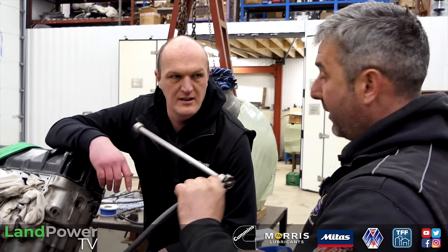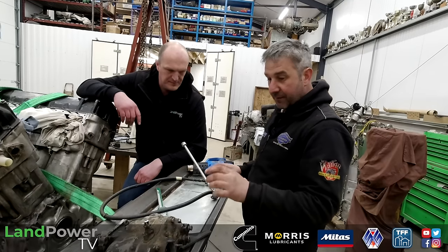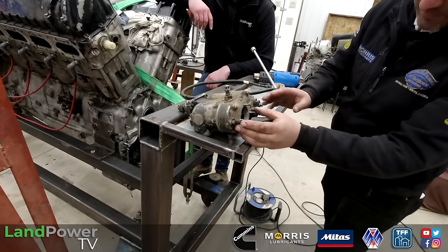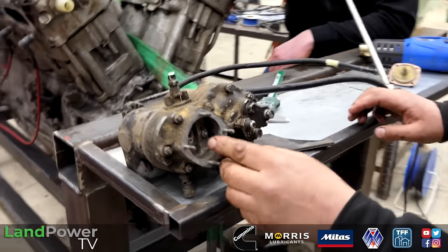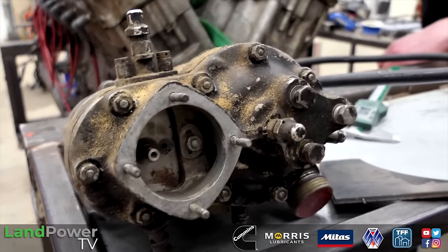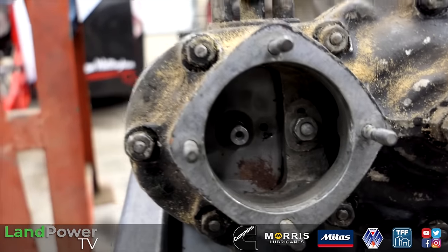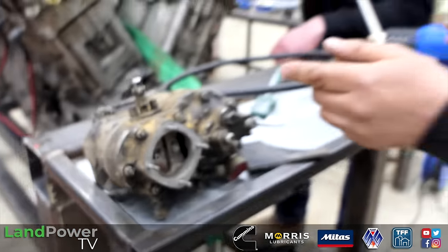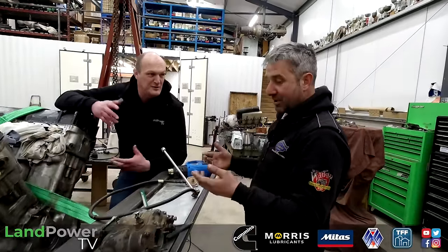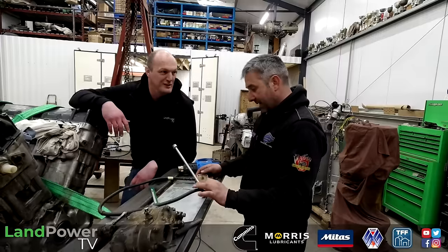Right. So that's your incoming air from your supercharger. Yeah. And then this other end fits onto a fuel pump, which is what this is, not the one off it, to give you the idea. So it fits over there. There's a little tiny hole in the end of there. And basically, as the temperature of the engine changes, as it comes up to working temperature, it heats this up and the needle shuts the hole off, metering the fuel. Right. Basically like pulling the choke out. It's a mechanical choke. That's exactly what it is. Mechanical automated choke. Yeah, exactly.